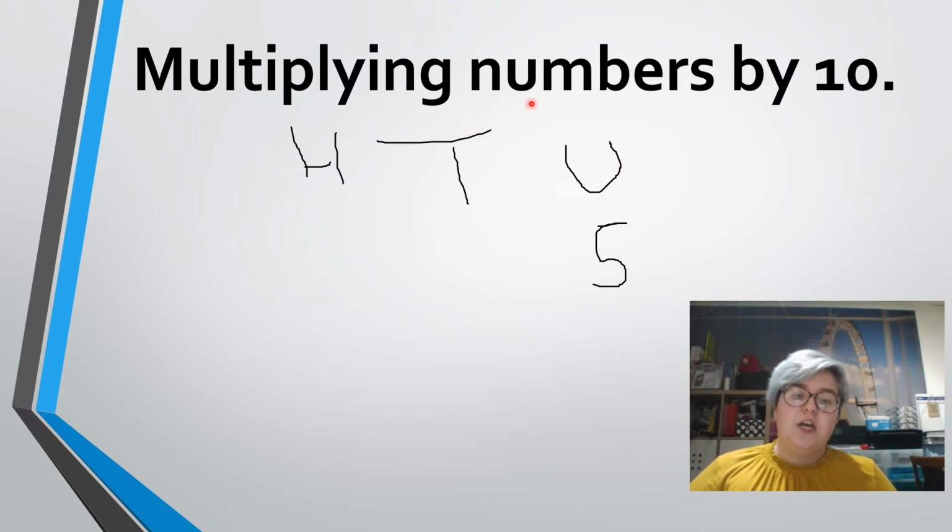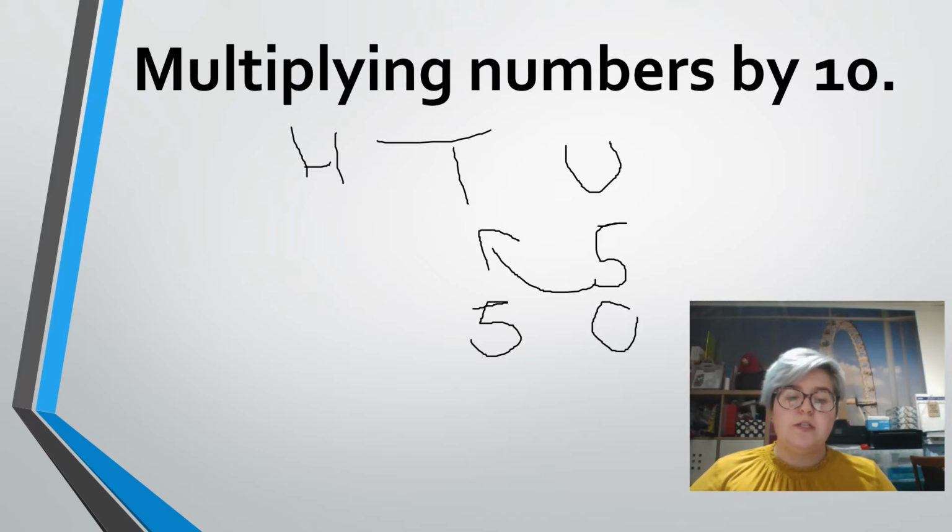Tens are 10 more than the units, and hundreds are 10 times more than the tens. Okay, so you've got your units to your tens to your hundreds. So when we times 5 by 10, we are moving the 5 up a column because it's 10 times bigger. Okay, so it becomes a 5, and there is nothing in the units column, there's no number, so we need to put a 0. Remember, 0 is a placeholder, boys and girls. 0 is a placeholder that tells us what the number is.